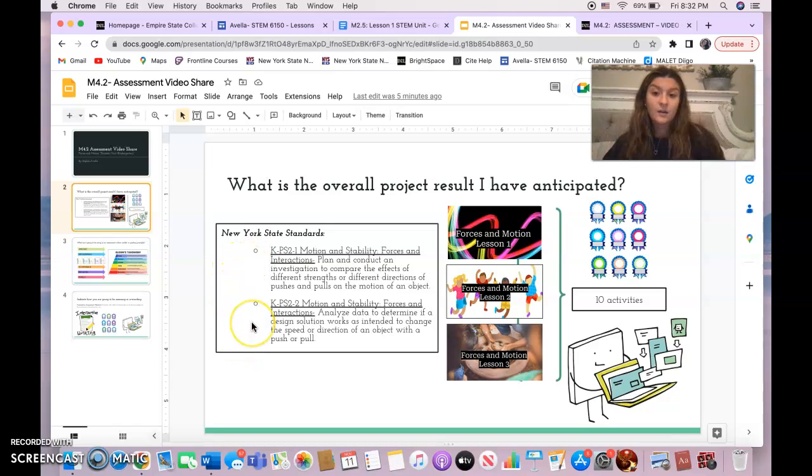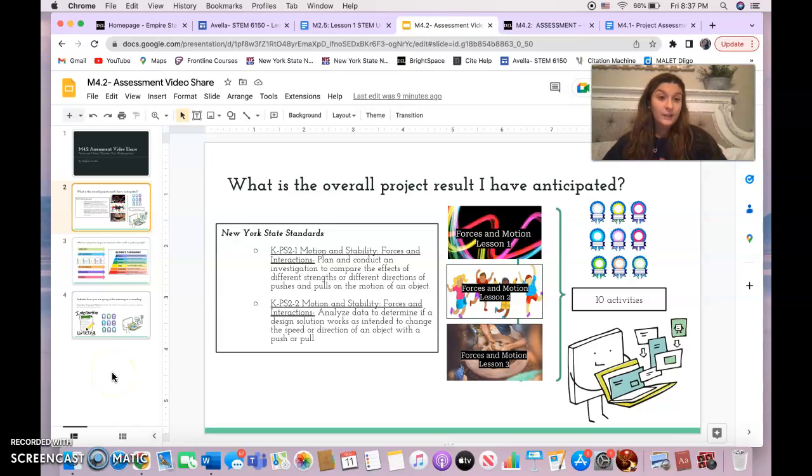And these two standards for kindergarten really frame what I want my students to achieve at the end of my thematic unit. So for this class, we had to create 3 separate lessons, and I have my lesson 1, 2, and 3 here. And inside each of the lessons, there are several activities. There are 3 activities in lesson 1, 4 activities in lesson 2, and 3 activities in lesson 3, all equating to 10 activities. Each activity within a lesson has its own objective.